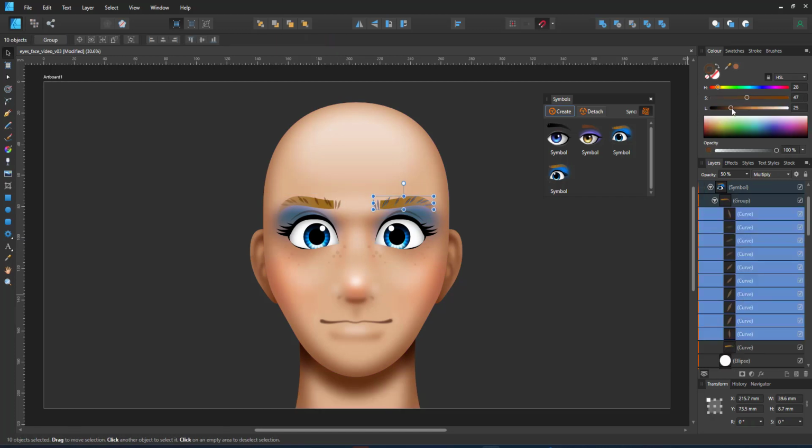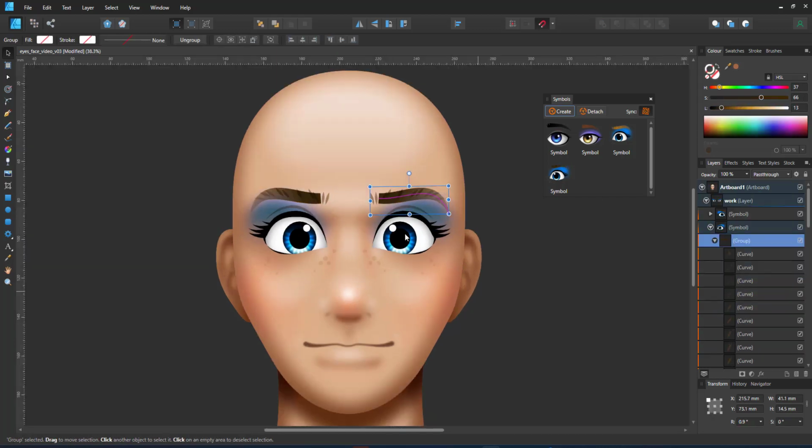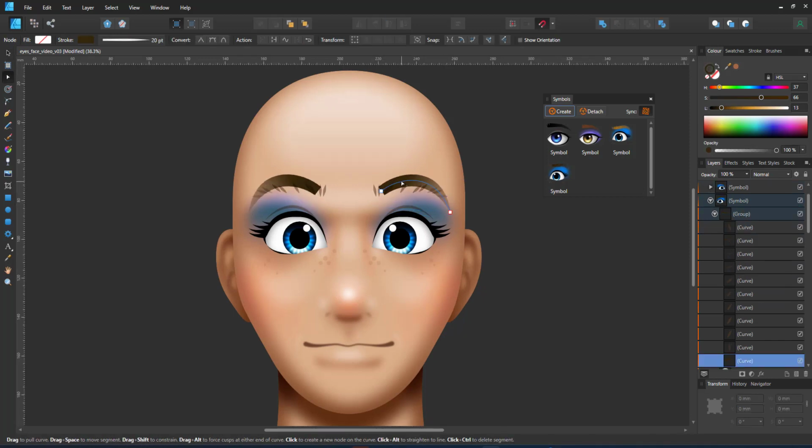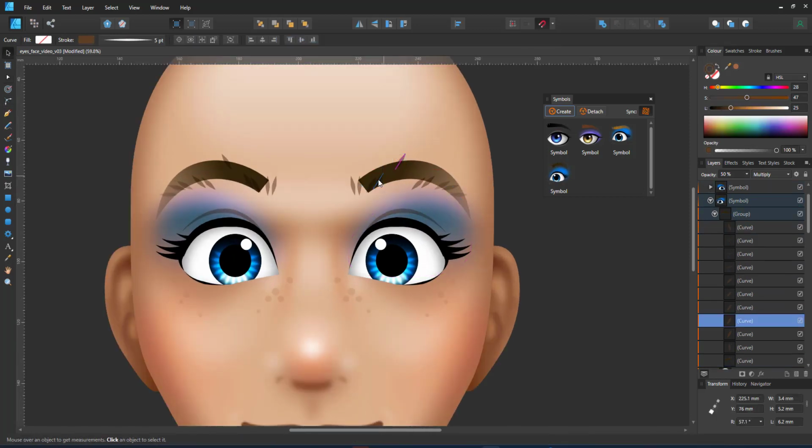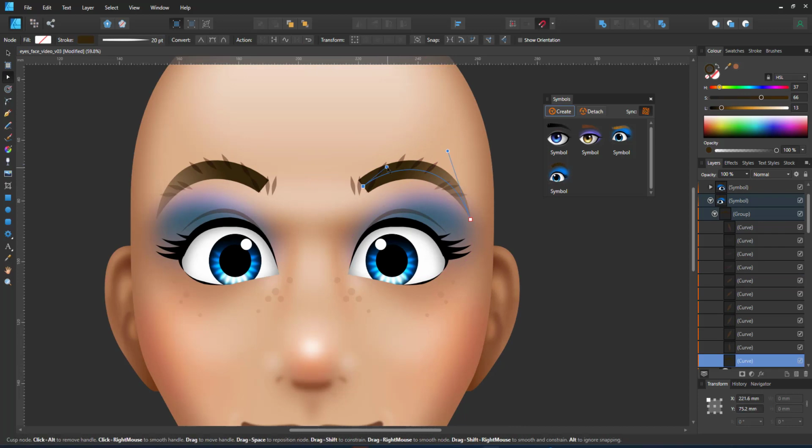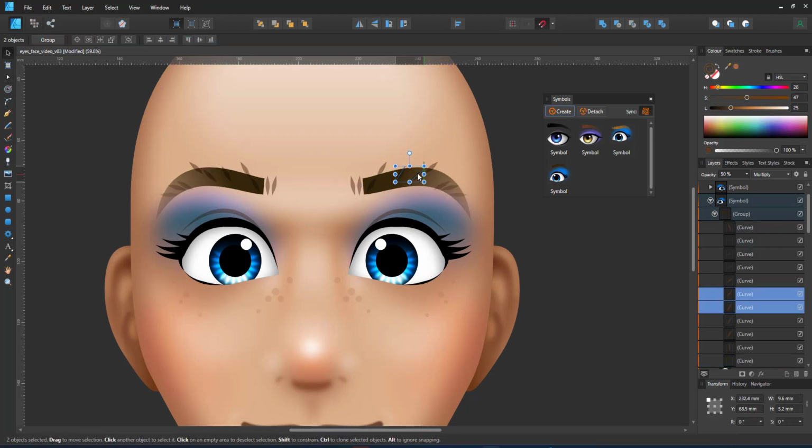Adjusting this symbol will just change the 2 eyes I have on the screen. Now if you look at the symbols panel, the initial eye with the lighter eyebrow is left unchanged.